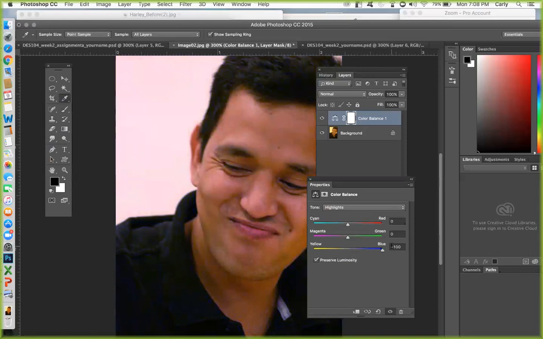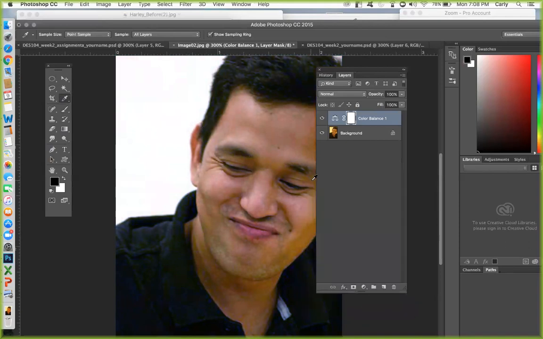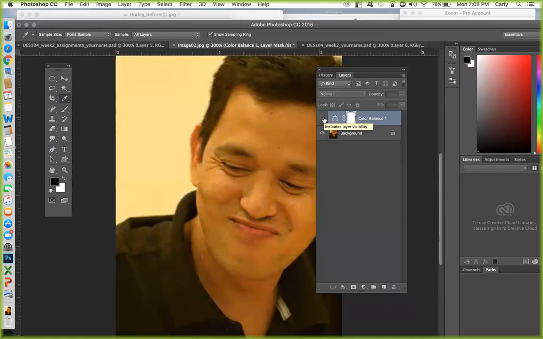And then we have a lot of red, so we're going to drag our red slider into cyan, not too much. Mostly I'm paying attention to this white area here, and I want to make sure that it is white and not cyan. I can hit the X to make this go away. And so let's see the before and after. Eyeball, before, after. See how much better it looks?